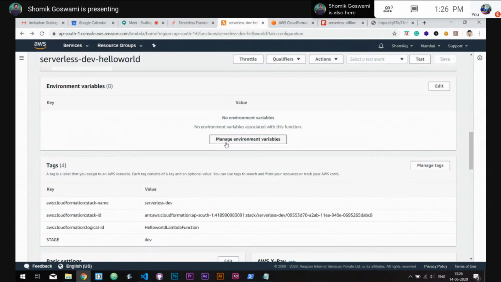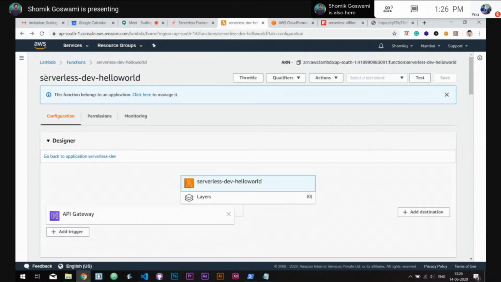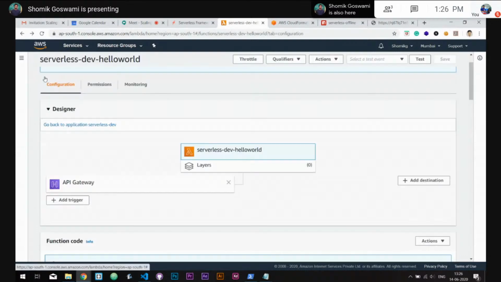Then you manage those permissions by going to IAM, which I mentioned before, Identity and Access Management, which is in itself a service, and configuring the permissions for the role you have just given to your Lambda function. By default, Serverless creates an execution role for your Lambda function.